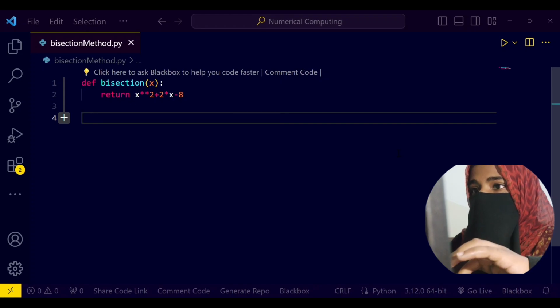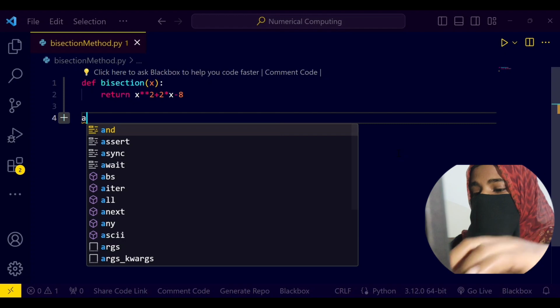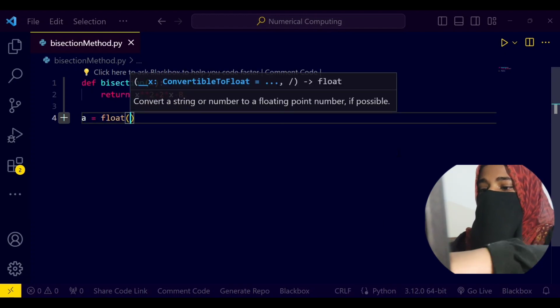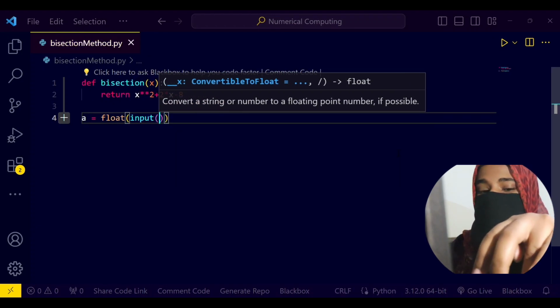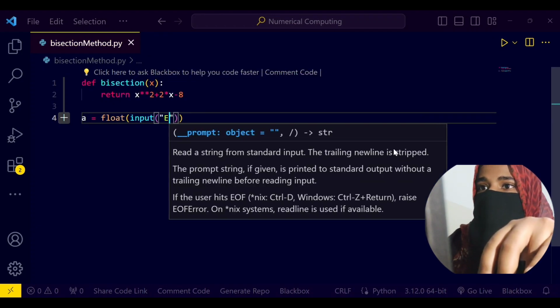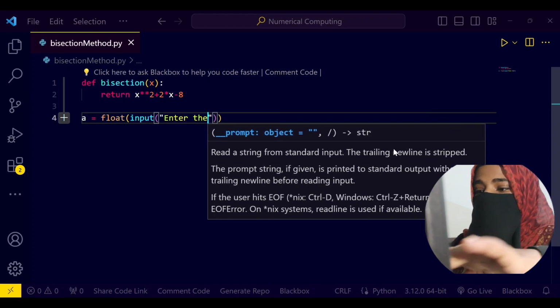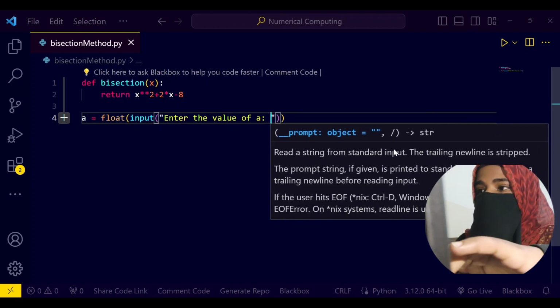Then as per bisection method, we know that we have to get the initial approximations a and b from the user. So here I am taking a as a float value. Enter the value of a.